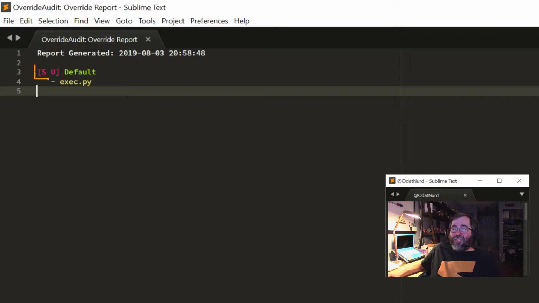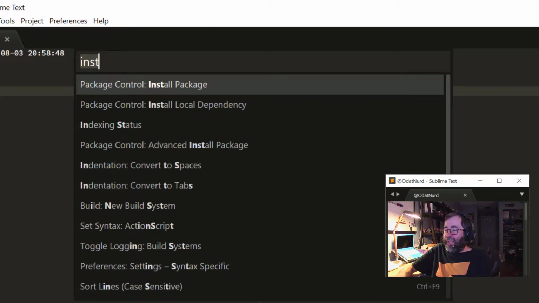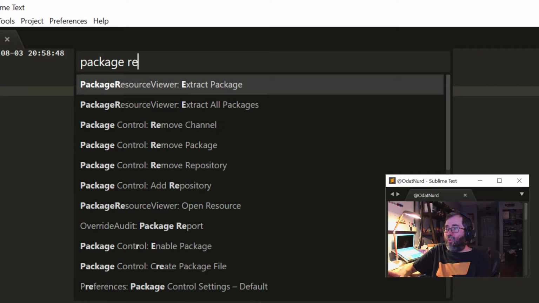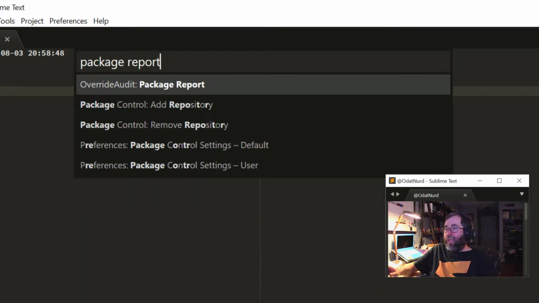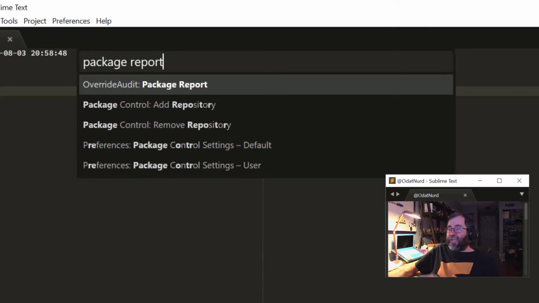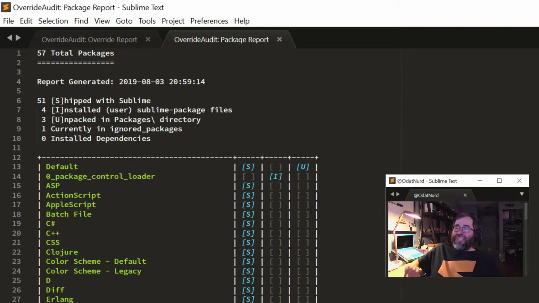Now, this information here is indications of how this package is actually installed. So if we were to go into the command palette and say Package Report, like so, for the Override Audit package report, here we'll see a complete list of every single package that is installed in my personal copy of Sublime Text, the one that I use for my screencast.